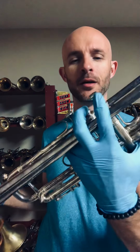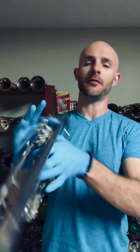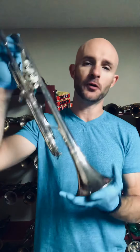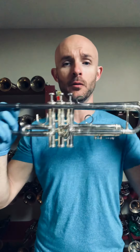This one has a little bit of a shorter stroke to it, beefier buttons compared to the Ambassador. But one of the things I liked about this dog when I first picked it up was the valve action. It just feels phenomenal. Much heavier. The old Ambassador is definitely much heavier than this trumpet. But there you go, folks. Take a look. This one will be listed at some point. Like I said, great trumpet. If you like Benge, you can't go wrong. But I just happened to pick the Ambassador today. Go figure.